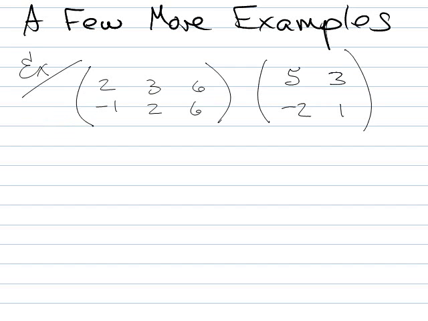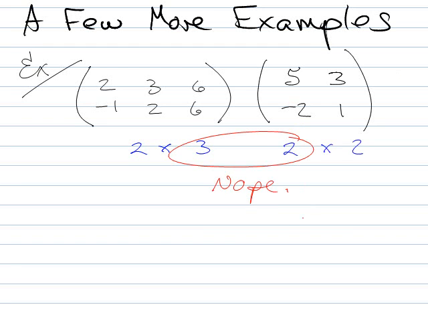Anytime we start, we always want to check and make sure we can multiply them together. So I've got a 2 by 3, you can tell where I grew up, and I've got a 2 by 2. Can I multiply these together? Nope. No answer. So that was quick. You always like these on a test, right?